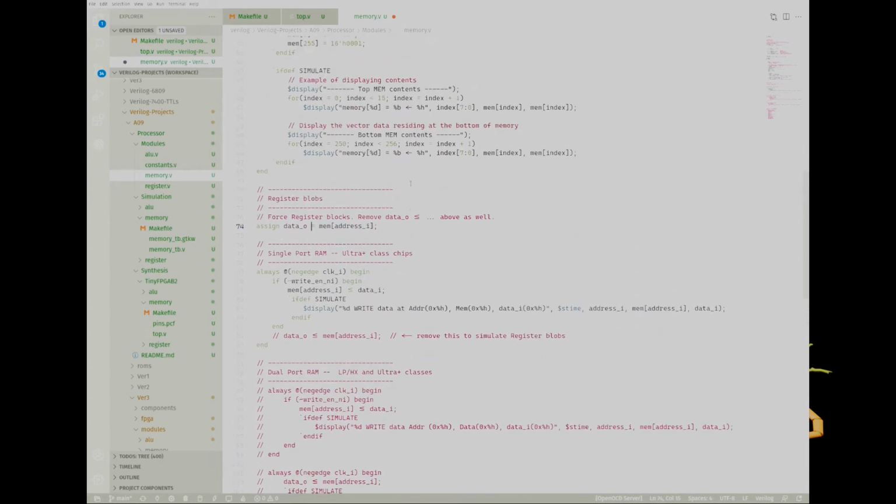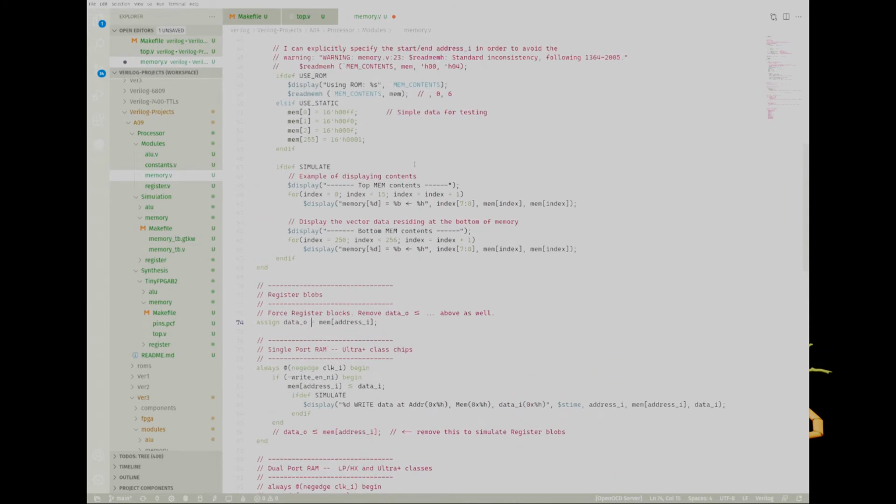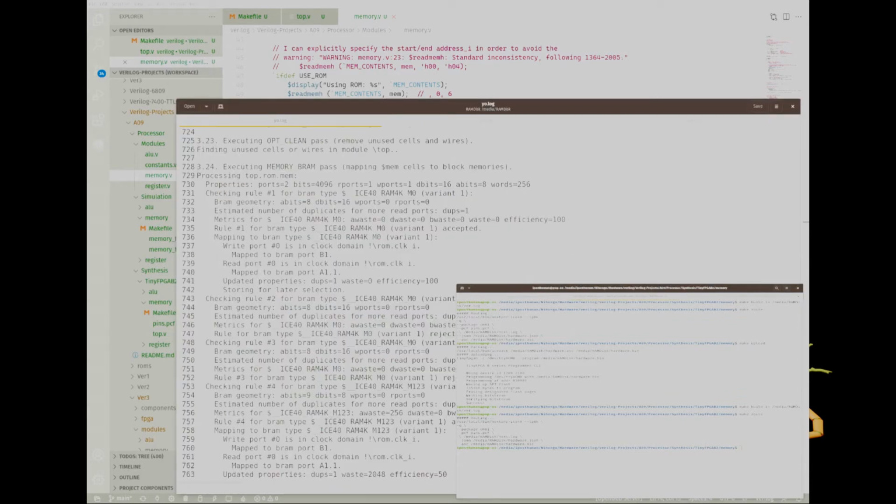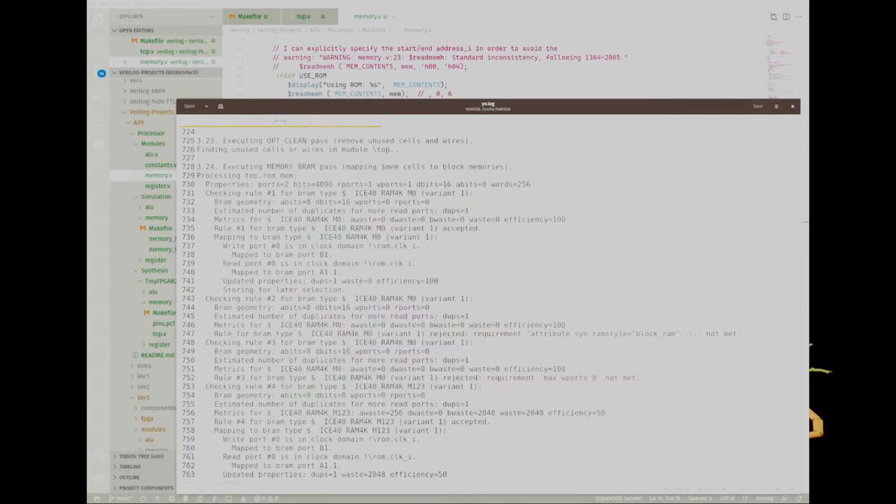This is something that you would probably do if you were just going about and creating a typical memory module. So we'll save that. Then I'll bring up the terminal here, and we'll run the tools again. Here we're running Verilog, and then I'll run the route tool. That's all we need to run. It's the first time we're going to take a look at the output, and here we are.